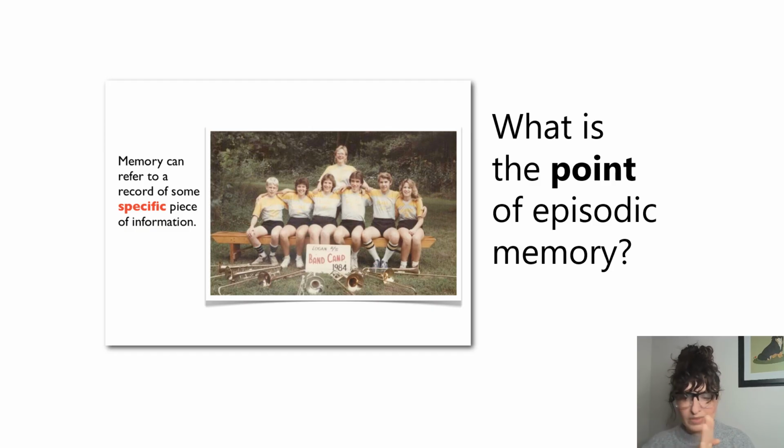That's all semantic information, right? Like, where are the good berries is semantic information. You don't have to remember the specific episode of finding them to remember that. Who is a potentially dangerous person in your community? Again, you don't have to remember that person doing something threatening or doing anything specific. You could just have a specific semantic memory of like, that person is dangerous, stay away from them.